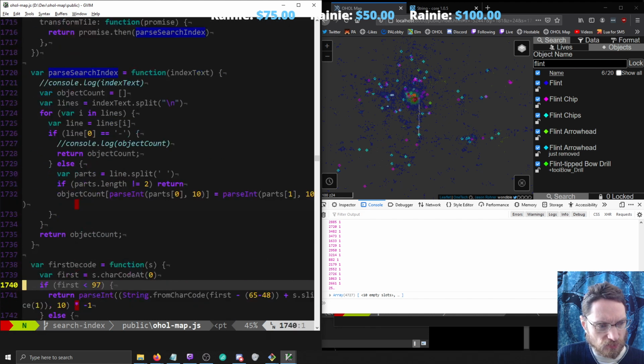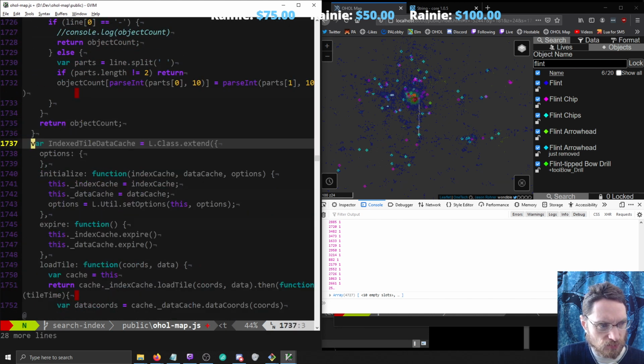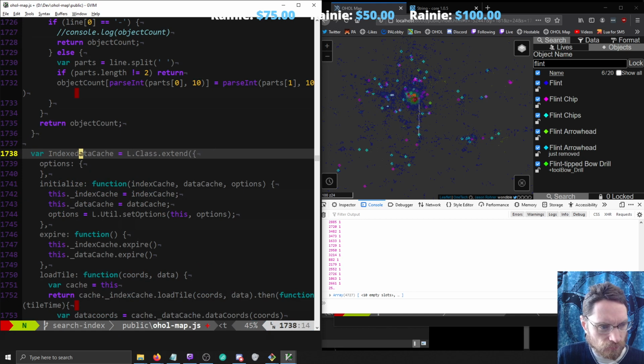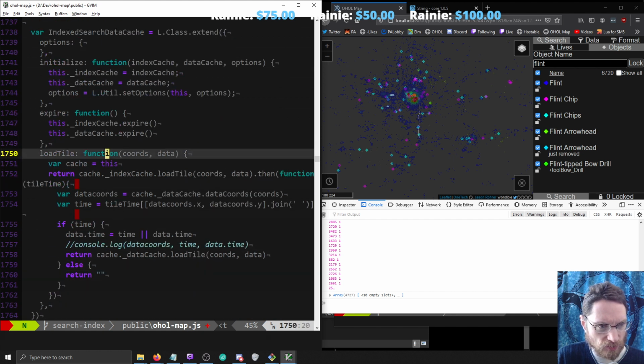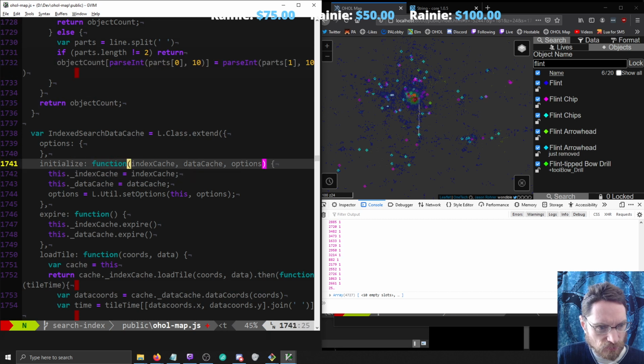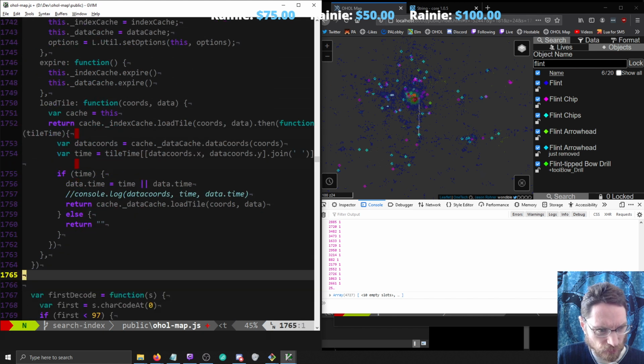Indexed search in search data cache. So you don't necessarily have to have a tile facing interface. I would be able to do zoom truncation here, though, if I had a tile-like interface. So that might be a thing.